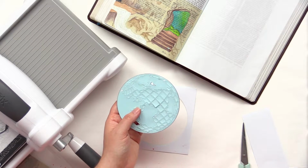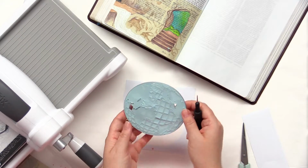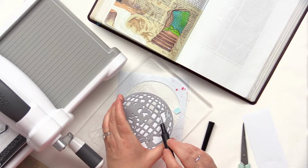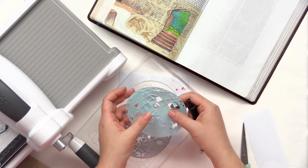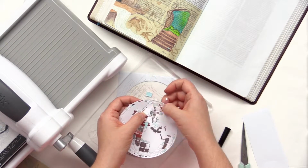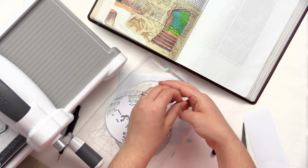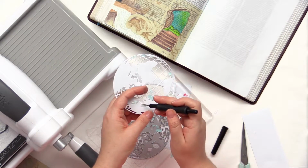And I'm going to just use this piercer tool to help me get all of the pieces out. As this is going to be a bit messy, I'm actually just going to use this cutting plate to catch everything. So I'm just going to start pushing this out. And you'll start to see it come out. I don't want any of those extra pieces, so let's see if I can get them to come out here. And if I have any problems, then I can use the piercing tool. And they make a real mess because these are stickers, basically. But it's worth it.